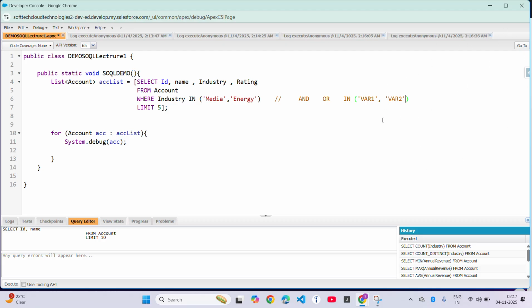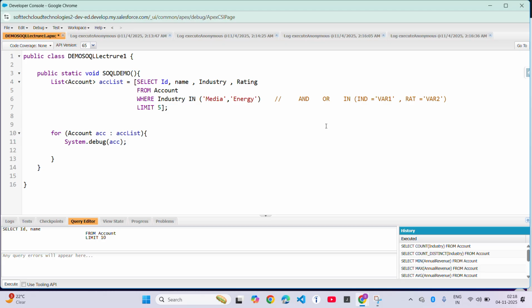Or if you want to use an AND condition, you can also use it. But for that purpose, you just need to define industry is equals to, then rating, comma, rating is equals to.